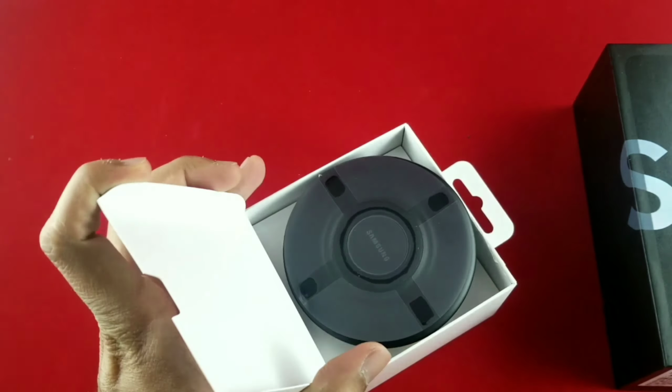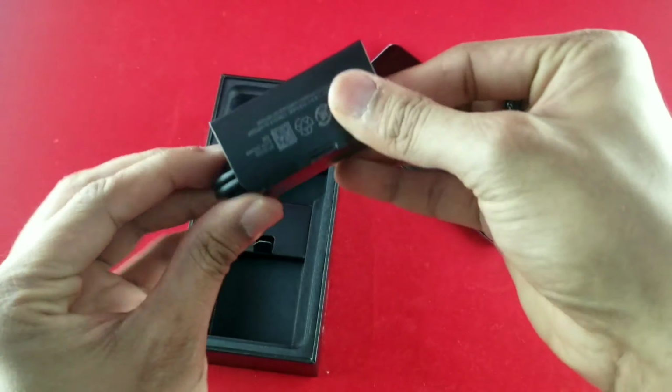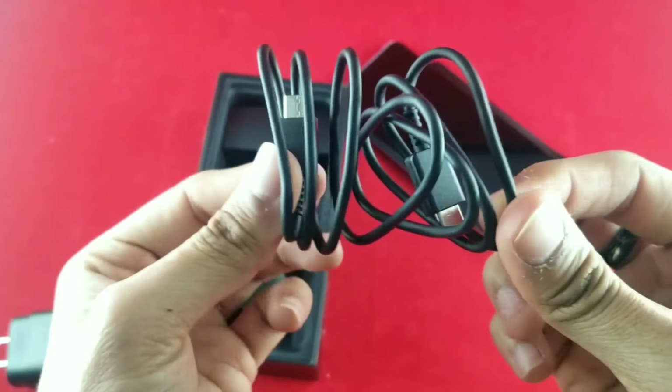All right, pop that out. Here we have the fast charger. I do believe it's a 25 watt, but it says super fast charging. Not just fast charging, super fast charging. And if you guys notice, on this year's model compared to my last model, the S9, it used to be USB in, now it's Type-C in. Not the regular USB that we're all used to, so I'm going to have to change some chargers. But yeah, that's the charging brick. And here we have the USB-C to USB-C cable. This is also getting pretty common.